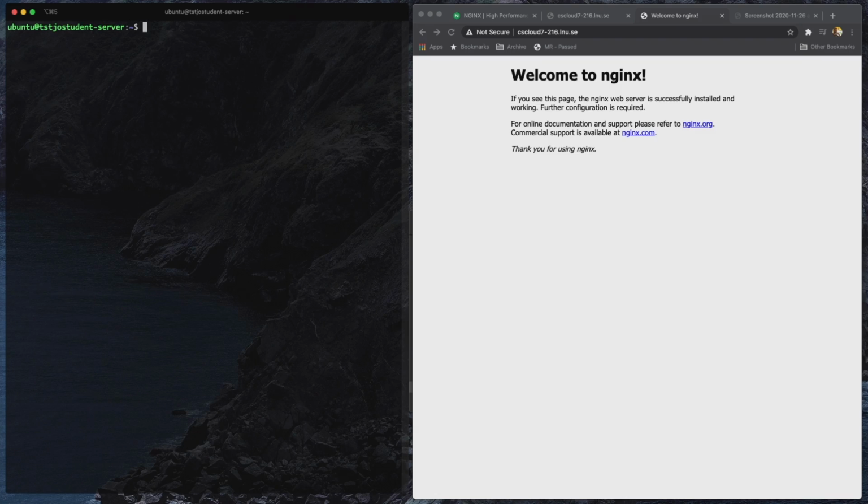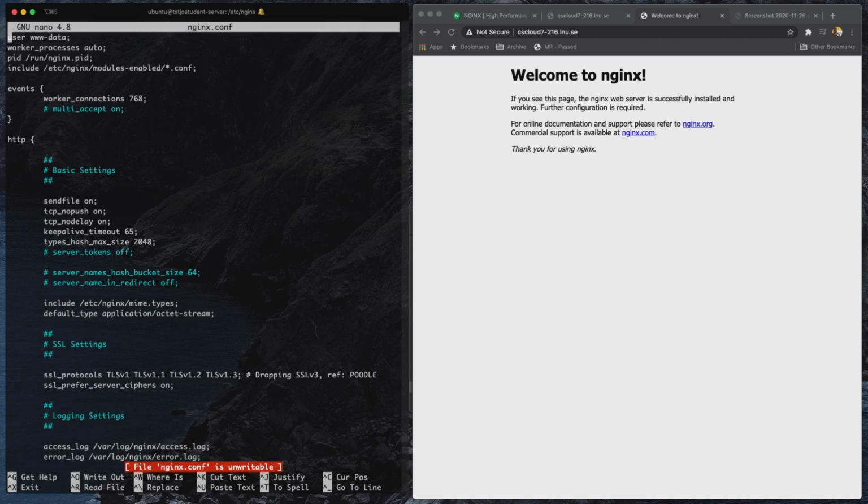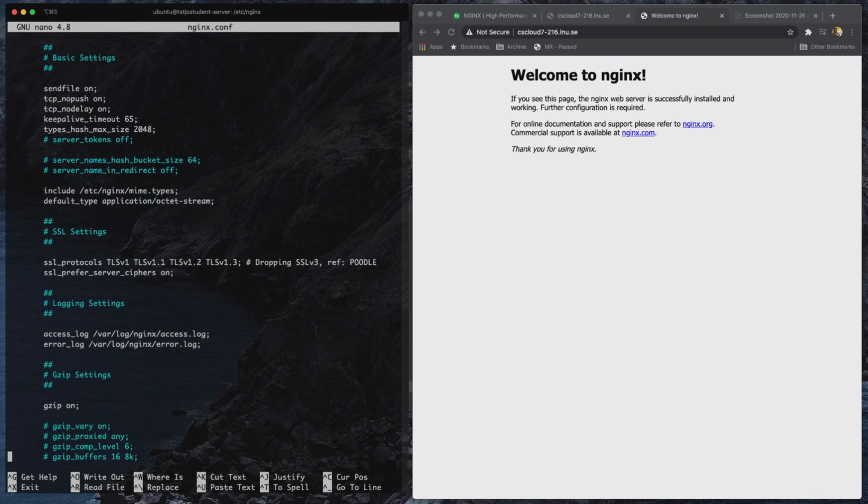So Nginx config files are located at the folder nginx under etc, and there are basically three types of config files that are working together. So the first one, and we can have a look at that one, is called nginx.conf. In this one, basic things about HTTP and which SSL protocols we are utilizing and things like this is set up.